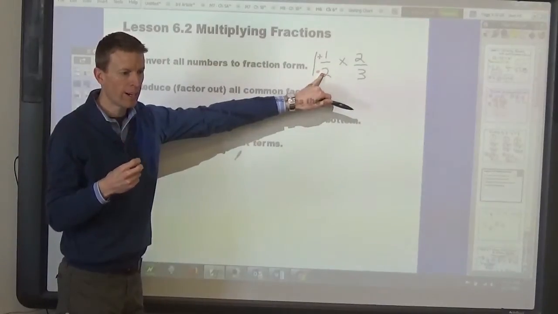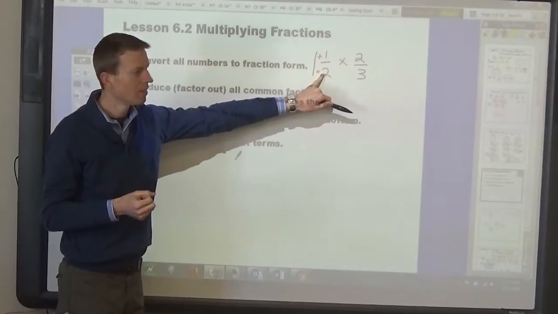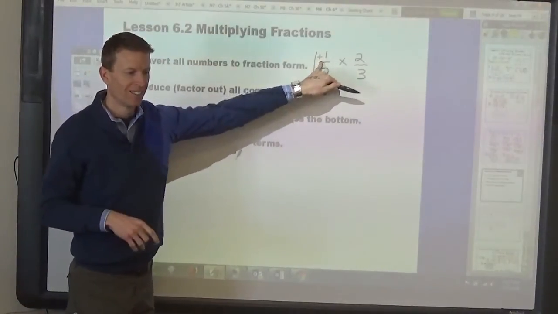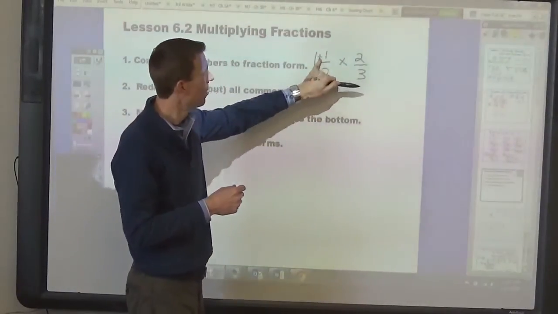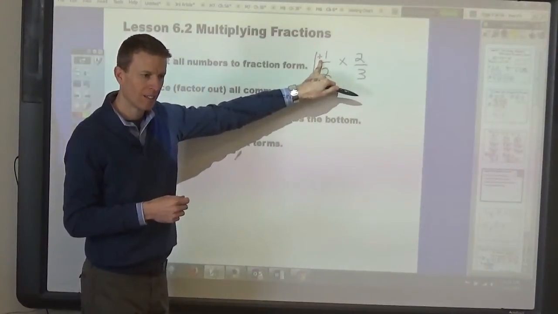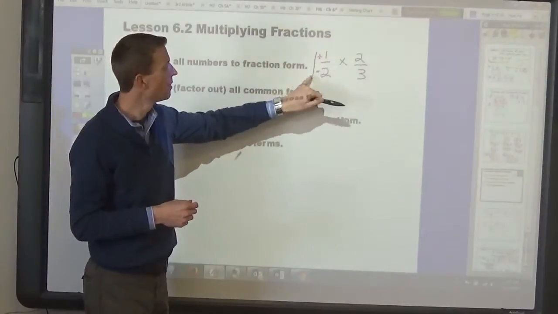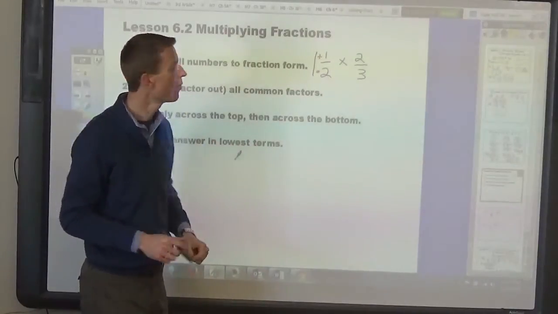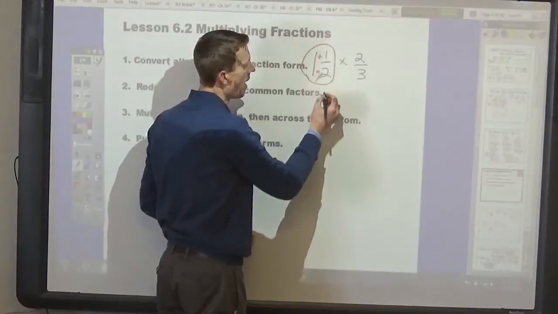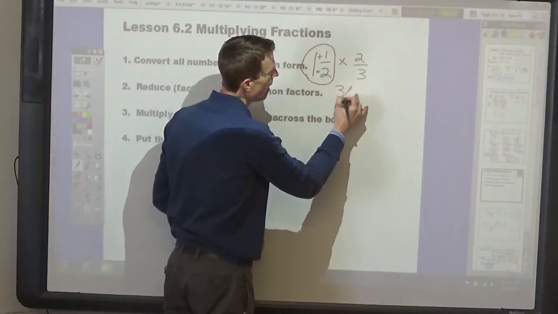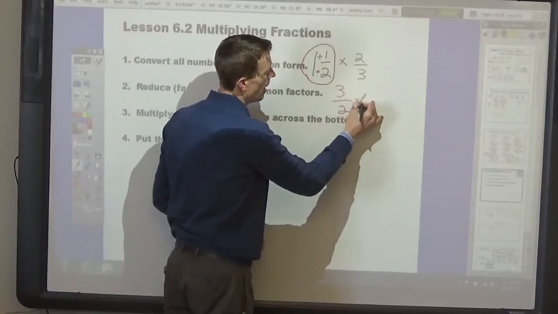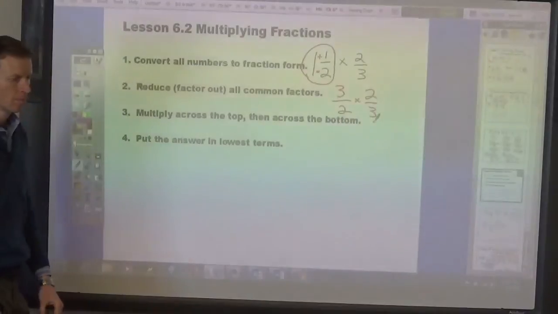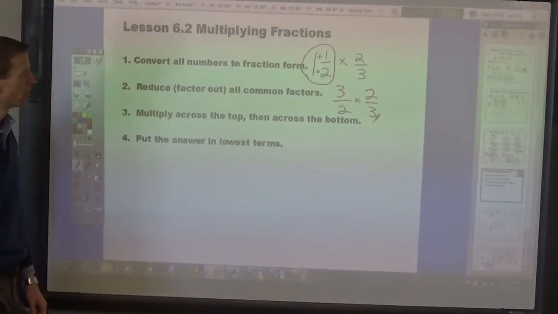And then what do we do with the numerator, Matt? We times it by 1. Pay attention, you're not looking up here, okay? What do? You plus it by 1. Plus it, yeah. So 1 times 2 plus 1. What's 1 times 2 plus 1? 3. So we would rewrite 1 1/2 as 3/2. And then multiply it by 2/3. Okay? 3/2 times 2/3.